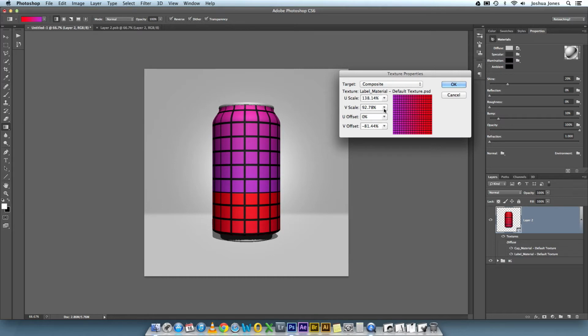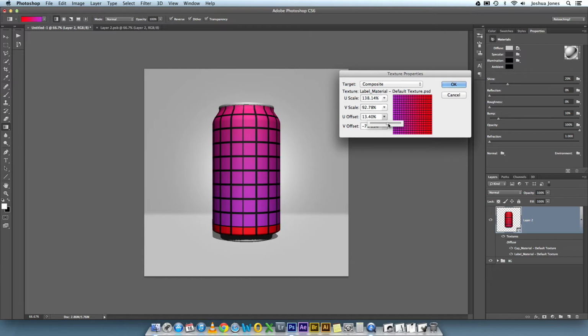Okay, that looks pretty square. Now this is the bottom of the texture here. So you can see the bottom of the texture there. The UV offset is wrong, so we need to adjust that. I think it's the V offset. Nope. A little bit more. Okay, that's cool.